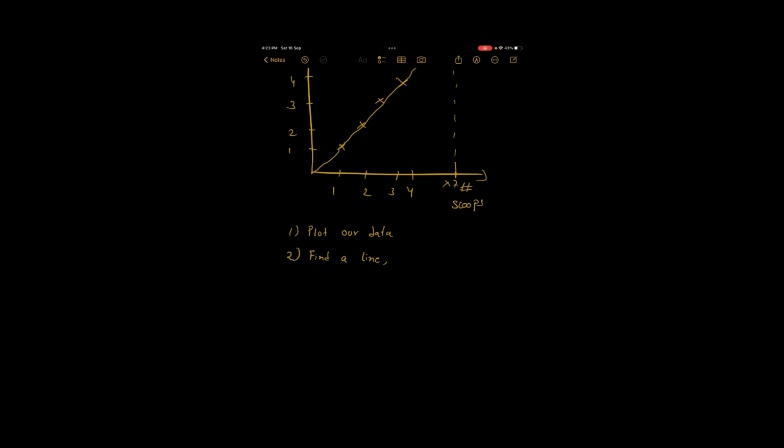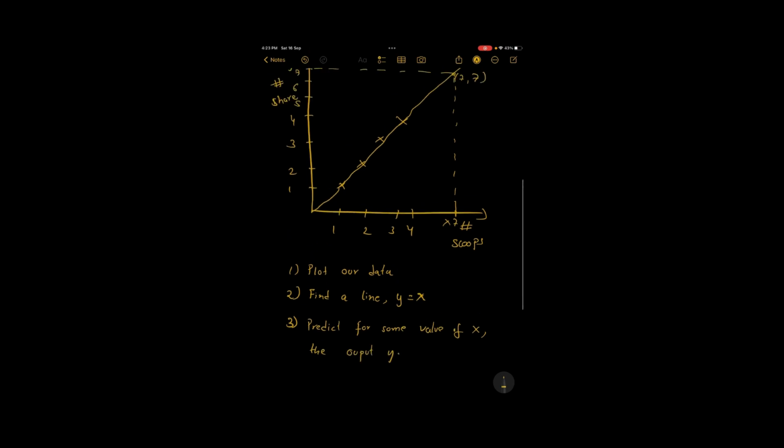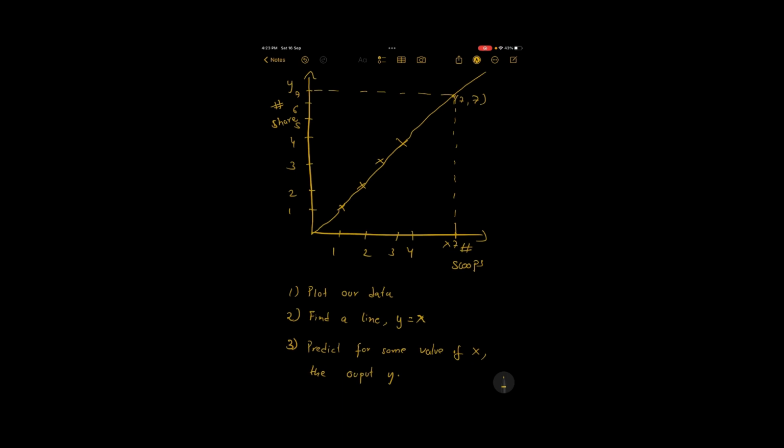And when I say find a line, I essentially mean find an equation of a line. So the equation over here is pretty simple. It's y is equal to x. We know that for any point on this line, y and x have the same value. And once we have step 2, which is perhaps the most essential step, the third step is pretty easy. Now it's just predict. We just predict the output y for some value of x. So even if I were to ask you what would you think the number of people I share the ice cream with would be if the number of scoops was 17, we would do essentially the same steps.